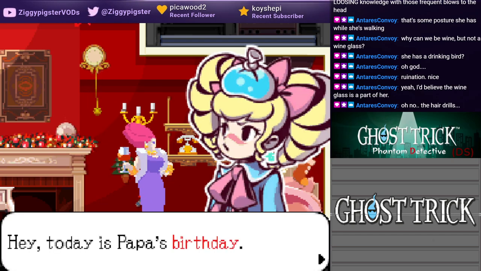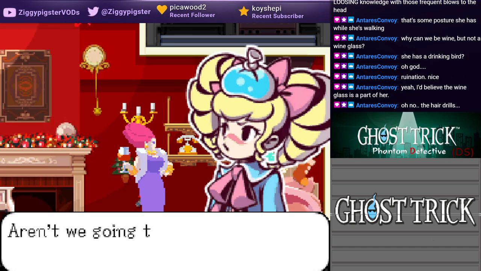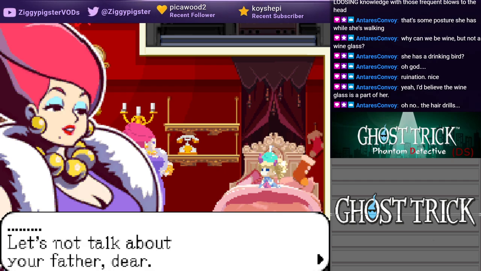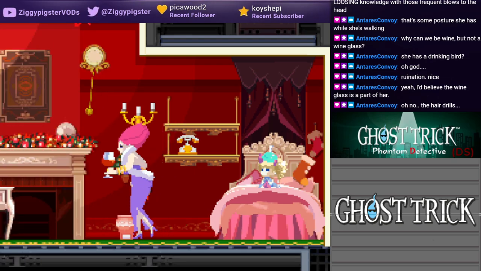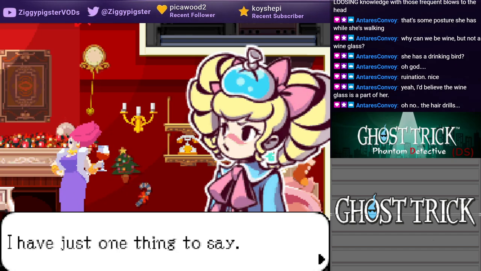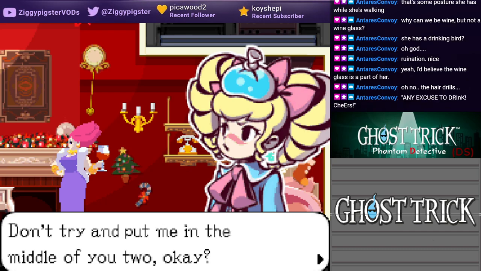Hey, today's Papa's birthday. Oh, is it? Aren't we gonna celebrate together? Let's not talk about your father, dear. Now Mama has to go back to work. I have a deadline tonight, after all. Mama, wait! Just one thing to say. Don't try and put me in the middle of you two, okay? Ooh, that's awkward. Any excuse to drink? Cheers, pretty much.